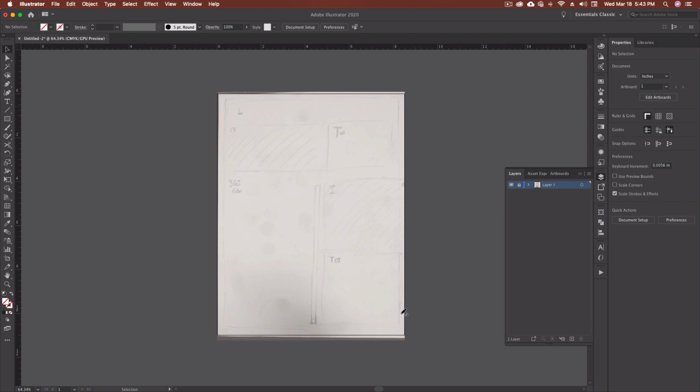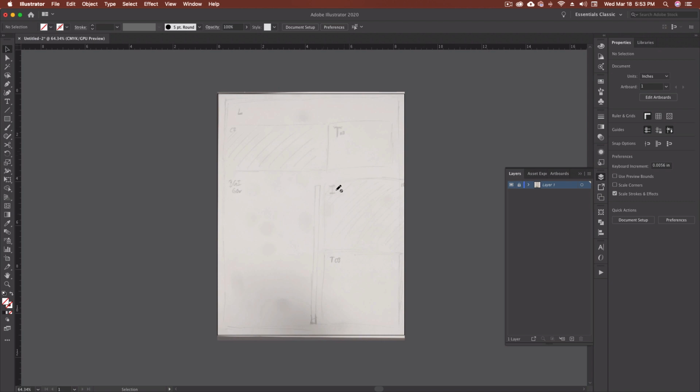So I've got my basic layout here. The reason I did this one is because I want to show you a few different options that we can do to create guides. I'm going to start with the basics, and I've just got a few different sections that I want to lay out. If you follow the steps that I just went through, you might end up seeing this little pencil with the sort of no symbol beside it.